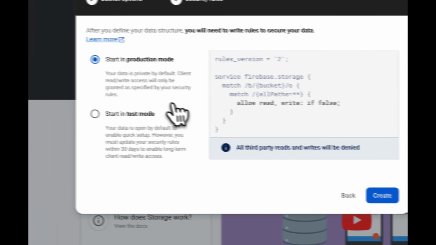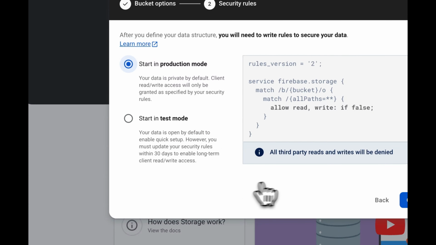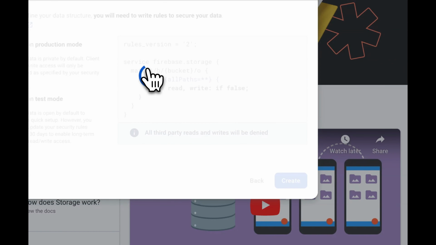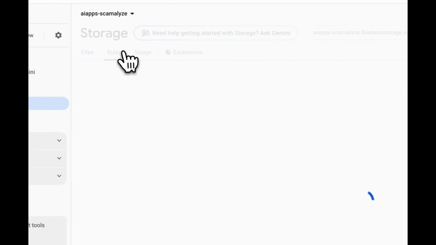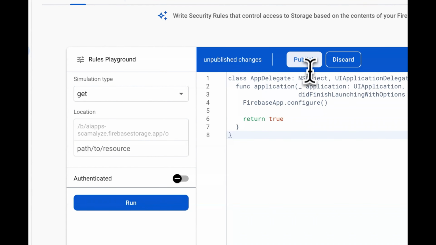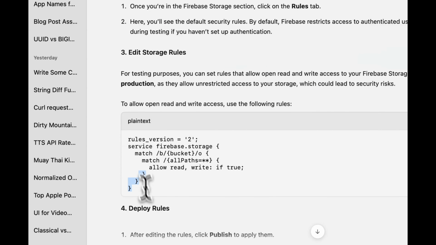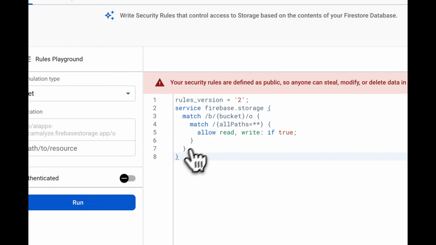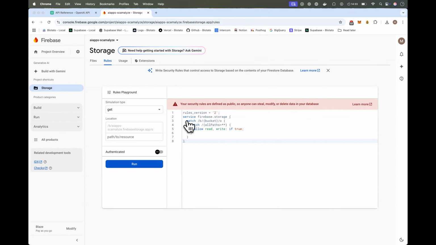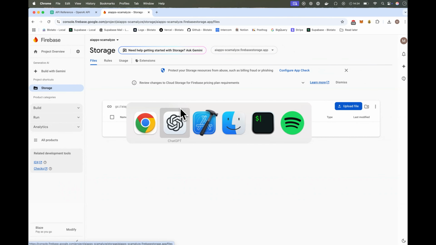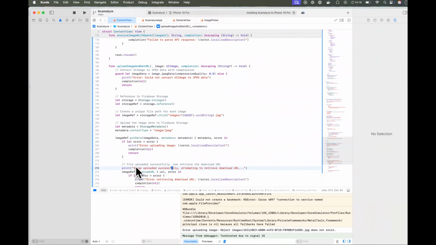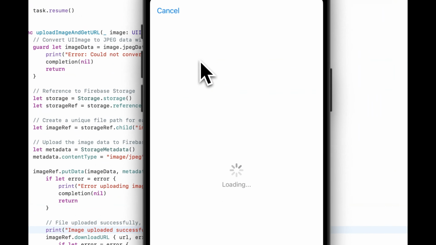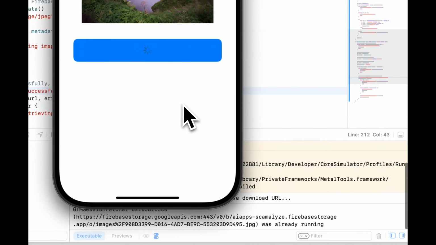So, okay, here going to storage, setting up a default bucket. Yeah, let's just keep those defaults. And then let's, I guess, start in production mode. And then next, I believe, is when we paste the rules that ChatGPT gave us. So, okay. Let's copy these. Okay, paste them in. Click publish. Oh, yeah, that's fine. We do want to be able to upload images. We want any user to be able to upload images to this bucket. So, okie dokie. Now hit run again, and hopefully the error will go away. That it's actually able to upload the image to Firebase storage.